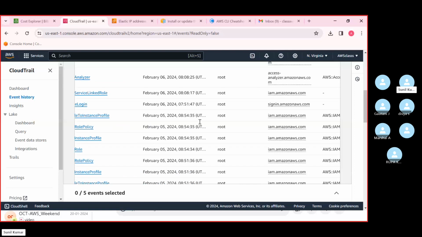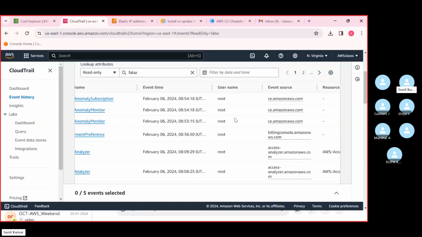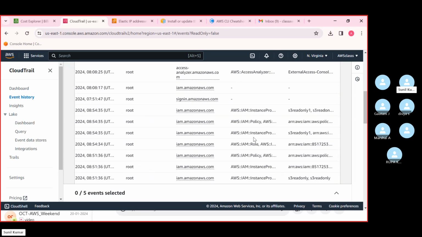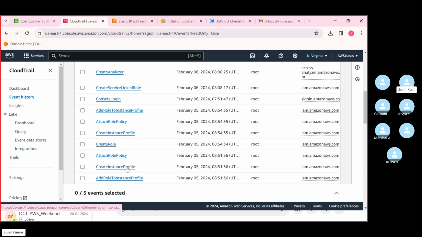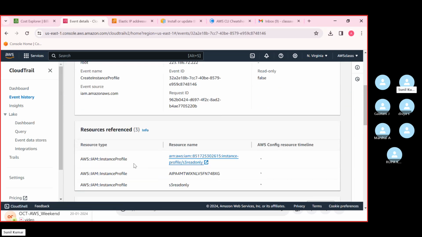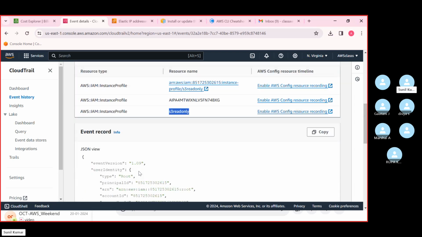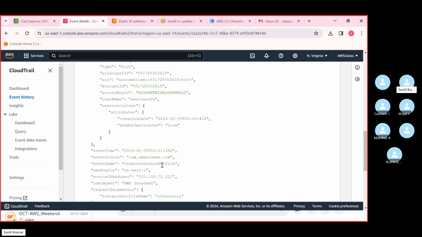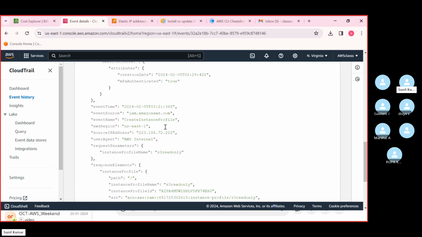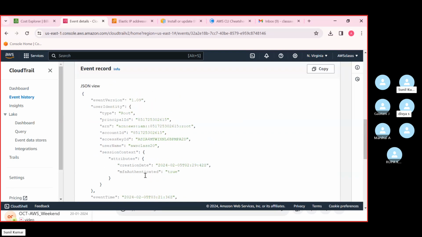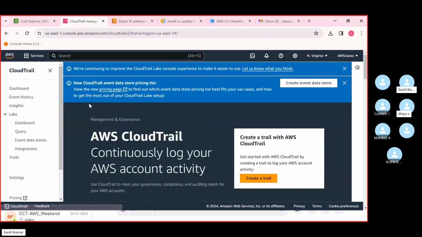Here you get to know who the user is, the root user. You'll get to know how they did it, even if it's an API or something. If you go inside, you'll get to know who has done what. Something I did was read only, so you'll get all the information. Using these reports, we can find which users did what. But in billing, we won't get that.